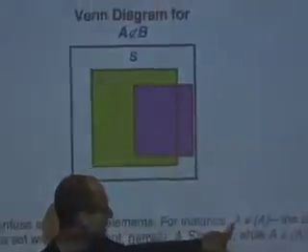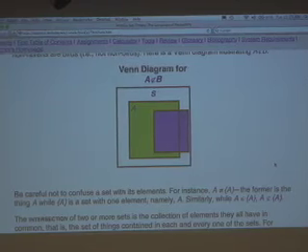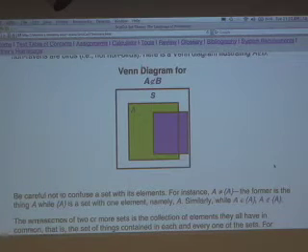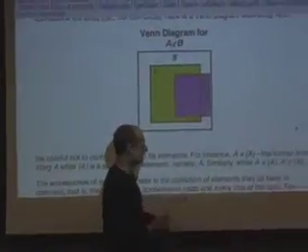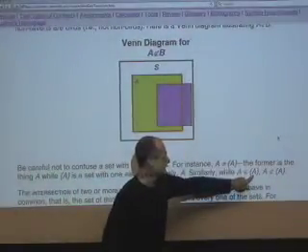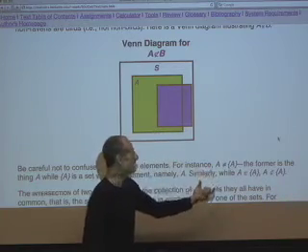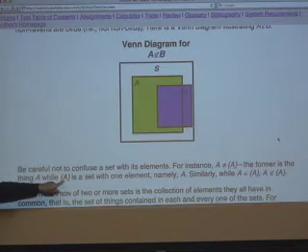Okay. I mentioned this before, but A is not the same thing as the set that contains A. There's this great joke: what's the difference between zero and nothing? Like, that's zero. That's nothing, right? A set is not the same as the elements that it contains. So A is an element of the set that contains A, but A is not a subset of the set that contains A as an element. The set that contains A is a subset of the set that contains A. This thing is a set with one element, A.